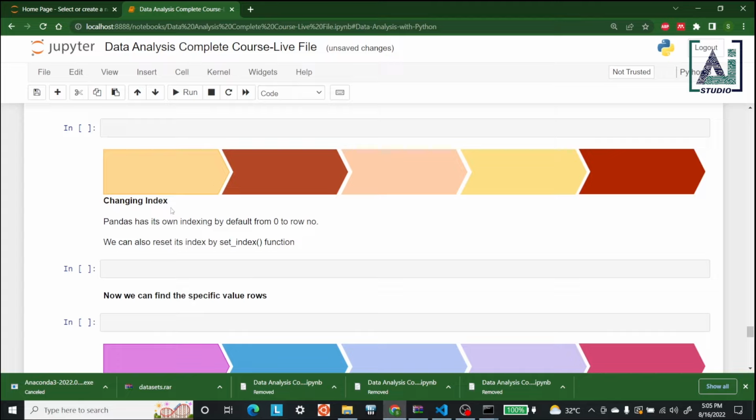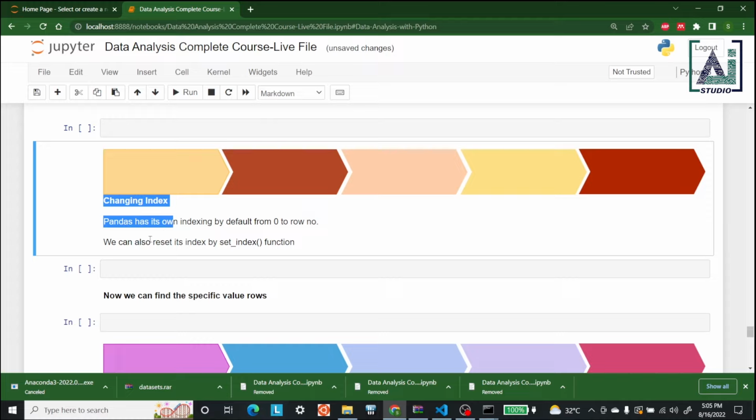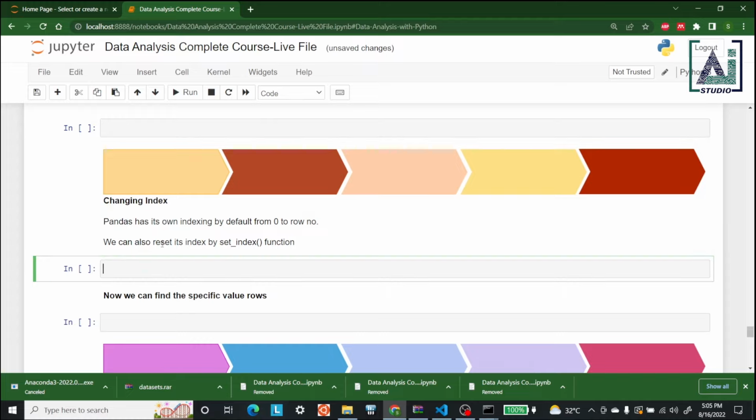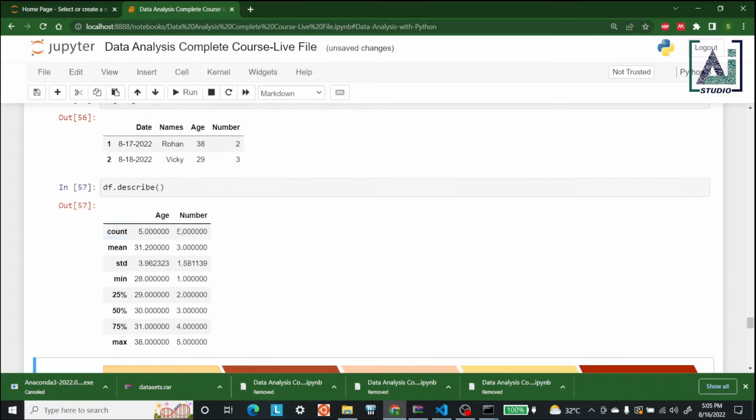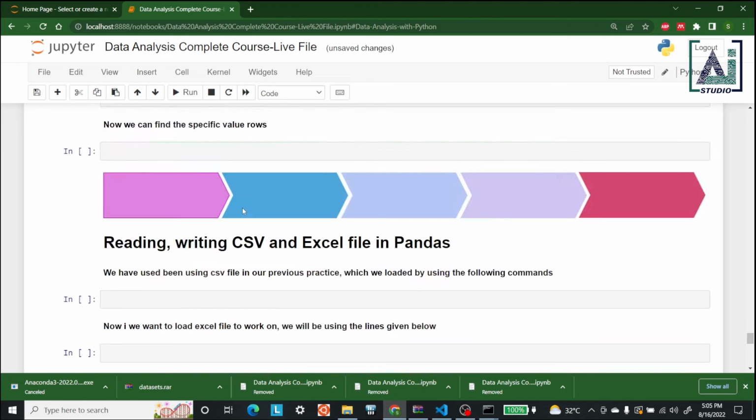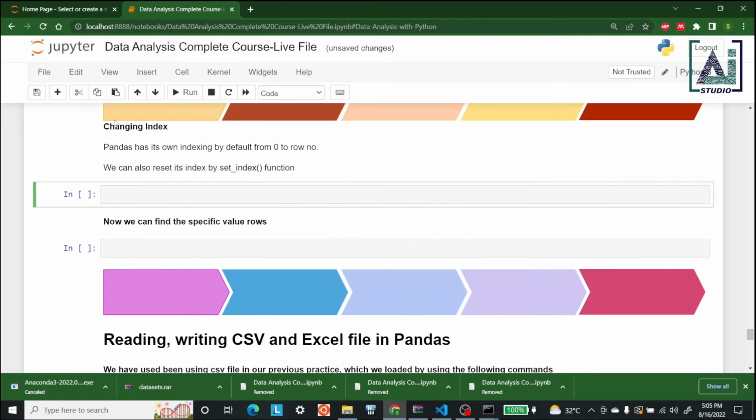Now let's move on towards changing indexing. Pandas has its own indexing by default from 0 to the row number. We can also change the index with the set_index function, or we can reset the index as well. For example, if we want to change the index of this data frame, let's just write the data frame again first.